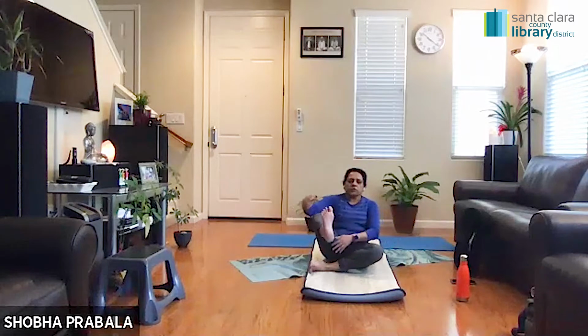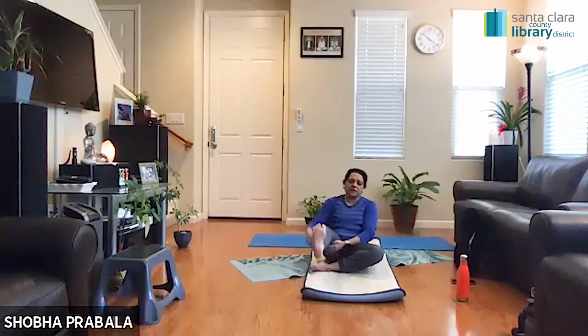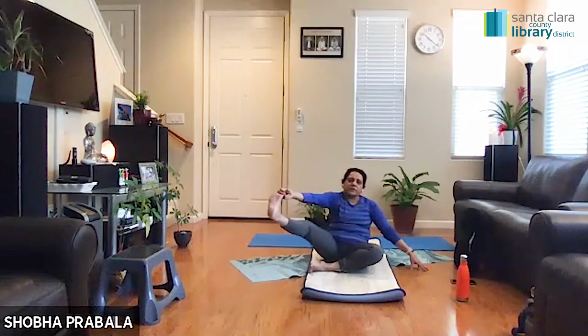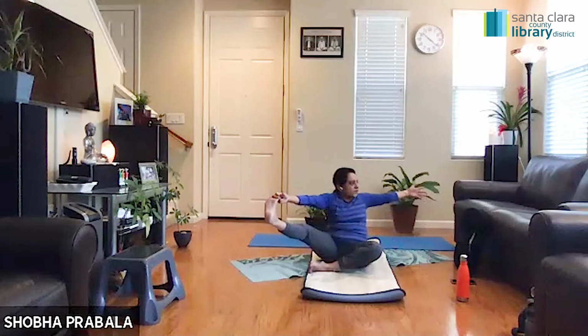Now those of you who have your hands at the back of your thighs like this, right? All you have to do is extend your legs. Those of us who are holding on to the big toe, first extend your leg all the way out. Try to see if you can lock your right knee. You're still okay here. Slowly open up that right leg towards the right side. You're still okay here. You have an option to take your left hand all the way to the back.